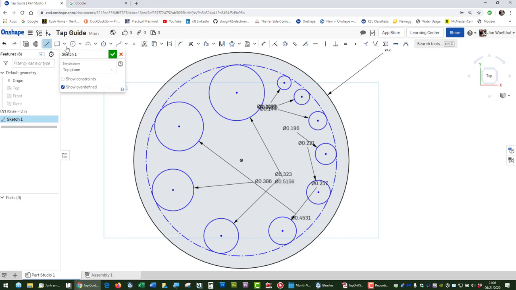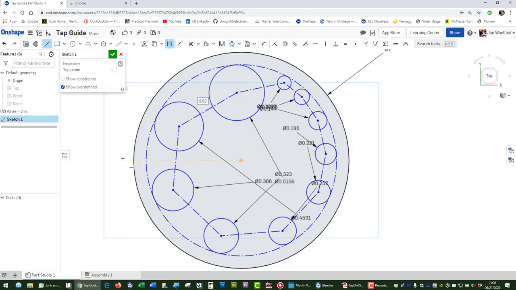Now we want to connect their centers, and make one more line.